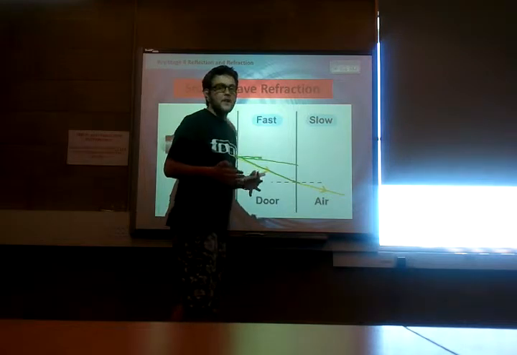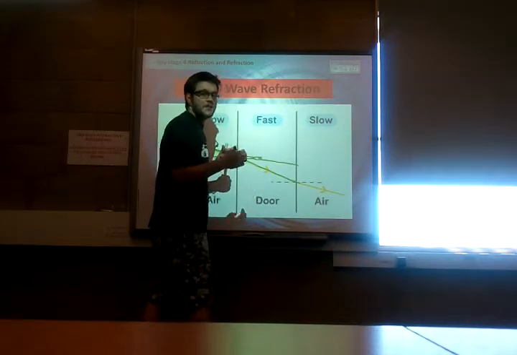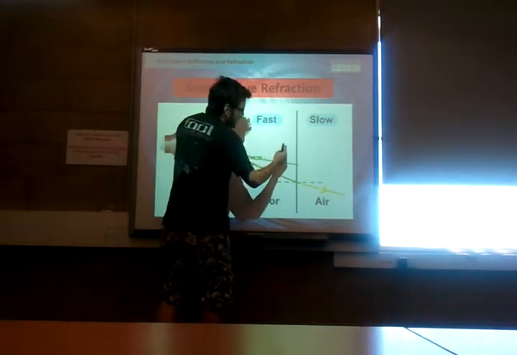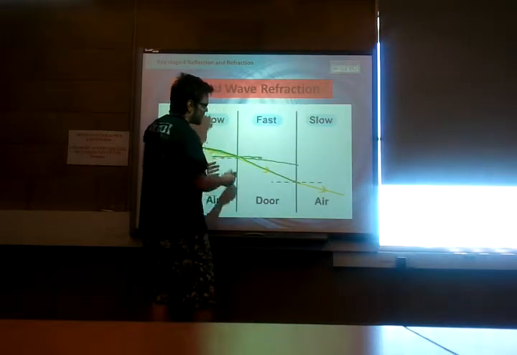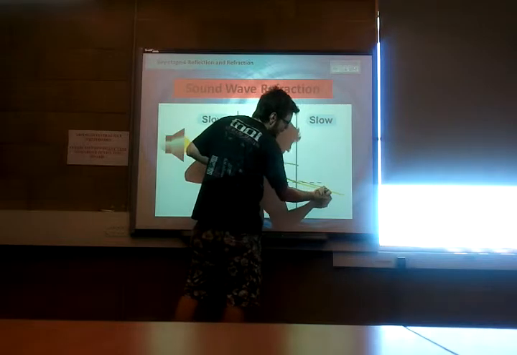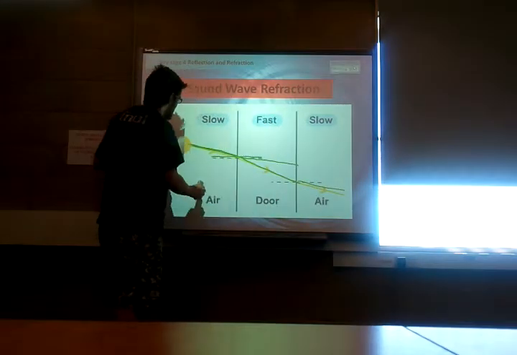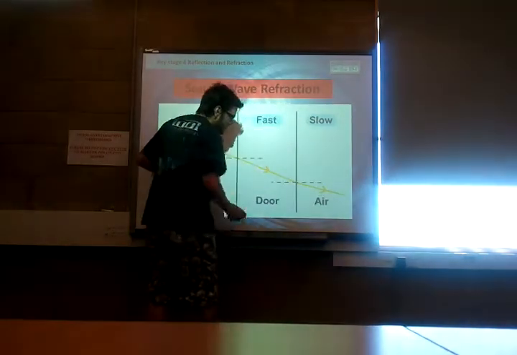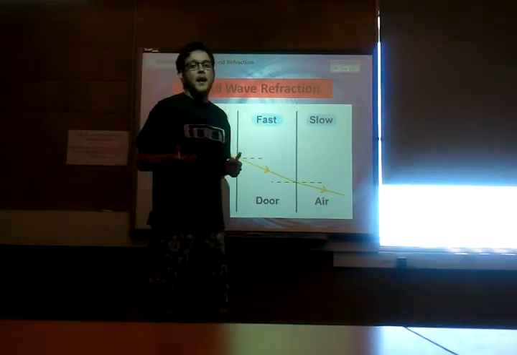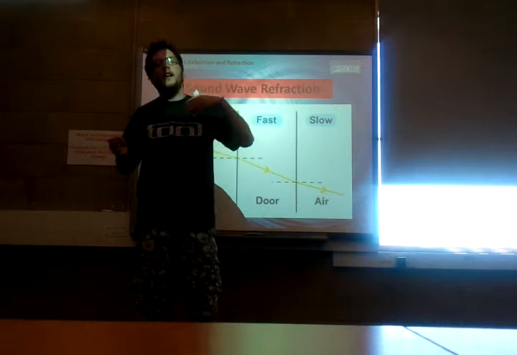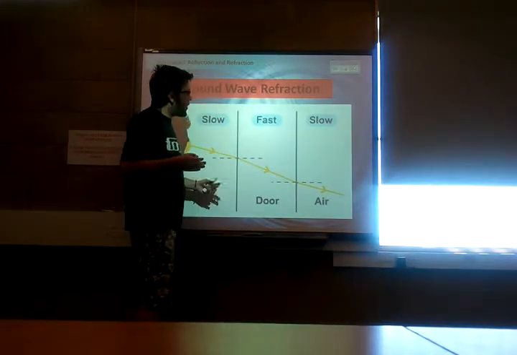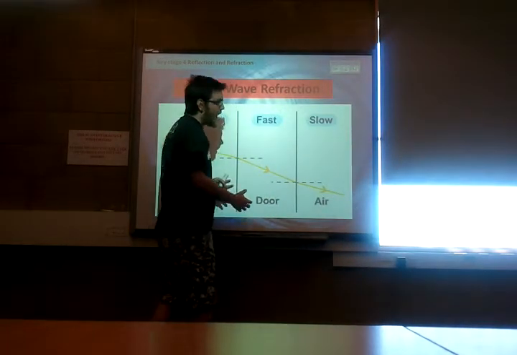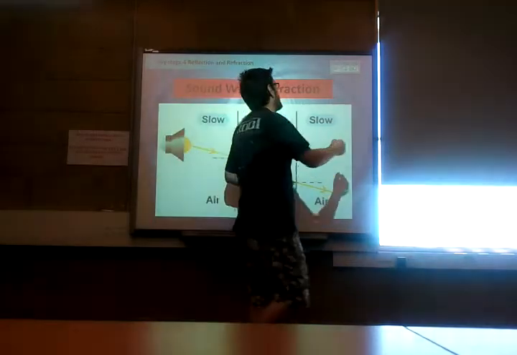And that's exactly the reason why I said this, because the door is made of more compressed material. The vibration can travel through it faster because the molecules are all closer together, so the vibration just travels that much faster, so it actually speeds up. And then when it reaches the air again, it starts to slow down and goes back to its slower speed. So as I said, sound does also refract. That's why you can often hear people in another room, because it goes through a doorway, it can vibrate through a door. But it works exactly the same way as light refraction, except that as it goes into a medium that is more dense, it actually speeds up instead of slowing down.